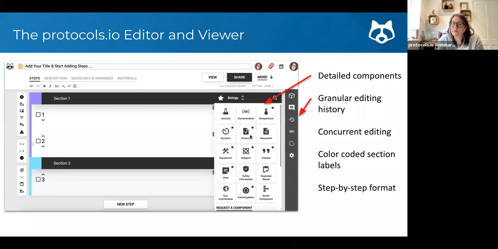The components are these elements you can add in, which make things much more visible: time, temperature, volumes, all sorts of other things, reagents to point things out. You can concurrently edit. So if I had shared this protocol with a colleague, or they were in this workspace too, and they were sharing and editing it at the same time, you would see their image up here, very much like a Google Doc. When people are concurrently editing, you see that like this, and you get this lovely step-by-step format. So where in a research paper, traditionally, you have a narrative paragraph or two, which doesn't really help for following a method, Protocols.io allows you to show it very much as that step-by-step detailed method, the recipe, if you will, with all of the ingredients and times and conditions and all of that extra information that's helpful.